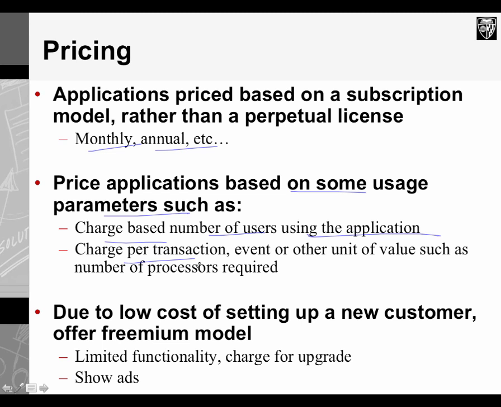For example, credit card companies charge per transaction. When I say credit card companies, I mean SaaS providers that allow you to charge credit cards if you're going to be doing e-commerce. They charge per transaction. Also, due to the low cost of setting up a new customer, it really doesn't take much. Customers come online, they come to your site, they register themselves.